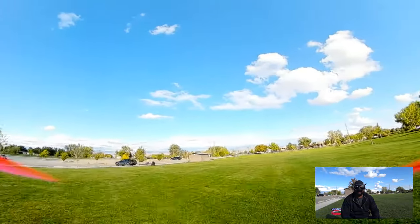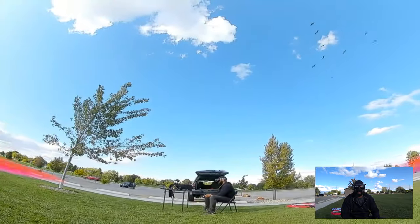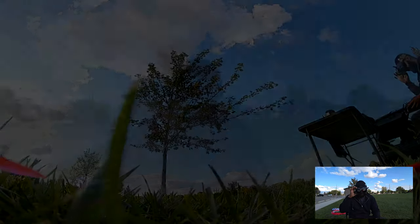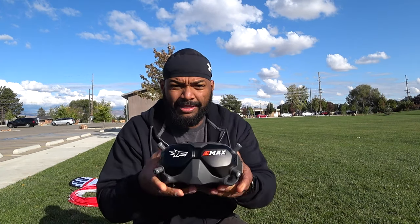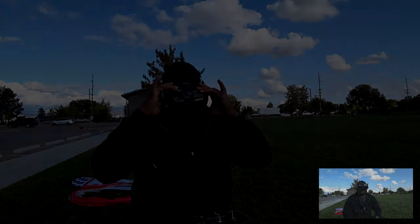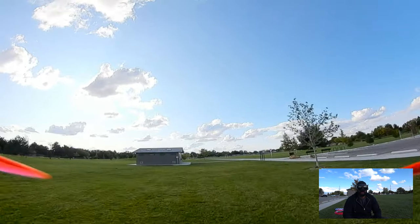Okay, let's throw the singularities on. Oh, I'm so tempted to chase those geese. It's so trippy when you see that stuff in the goggles because it's so clear, and I'm just like, oh, I gotta chase. Singularities. How clean does that look? I could probably leave those on and still put them in my bag. Okay, 25 milliwatt singularities. See how she does. God, it's freezing.